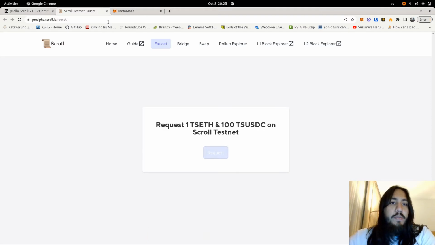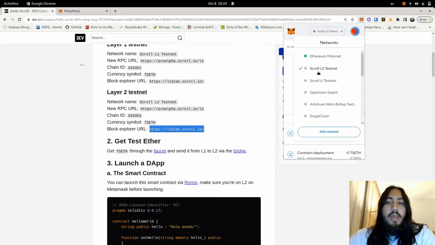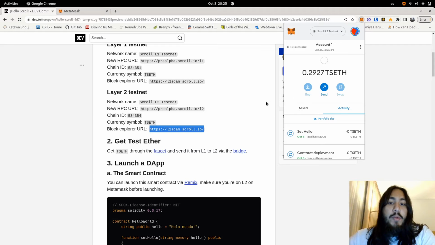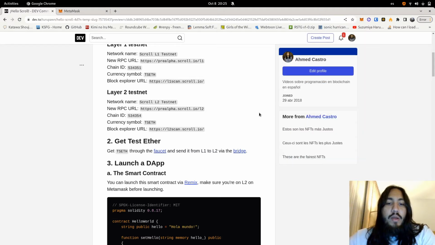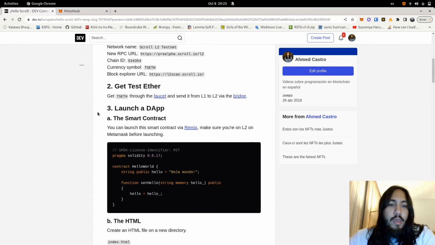So I already did it, and I already got my 1 ETH and also some Testnet tokens too. When you click there, you will get one ETH in layer 1, as long as you are whitelisted. Remember that this is a closed alpha, so you have to be whitelisted to get your ETH.